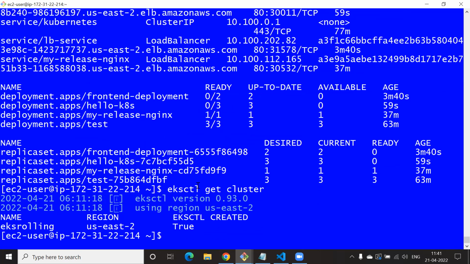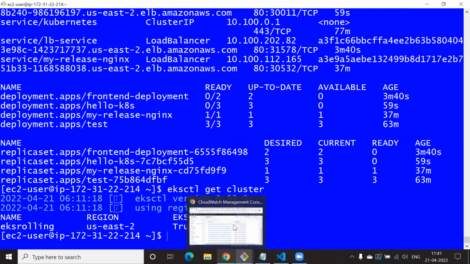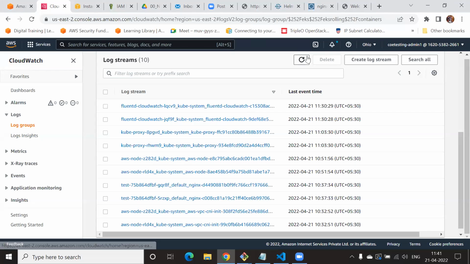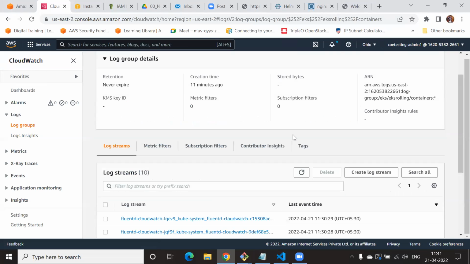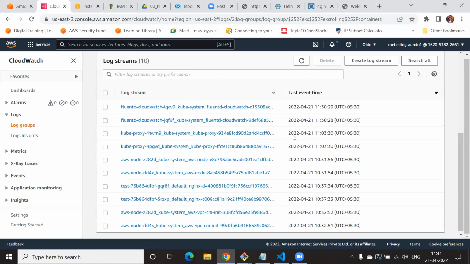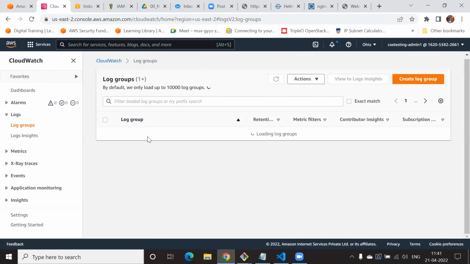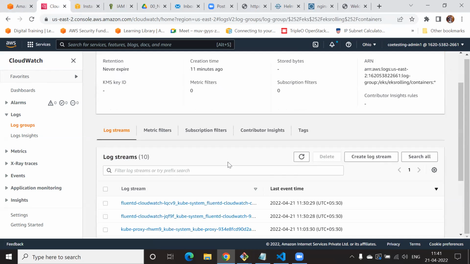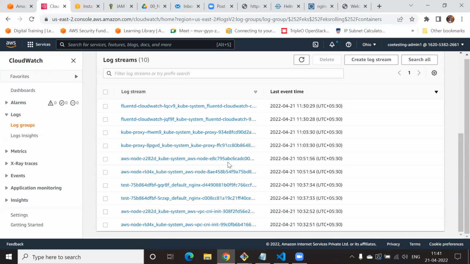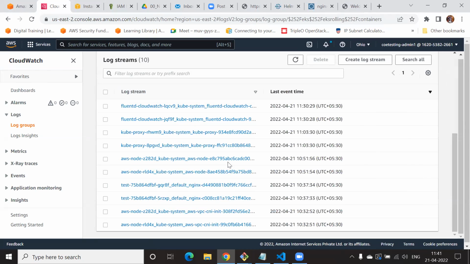Okay, do one thing. Since we're going to be stuck with this one, go back to the log groups, and we refresh this one. There's CloudWatch and kube-system. Have we done an apply? Yeah, we did an apply.